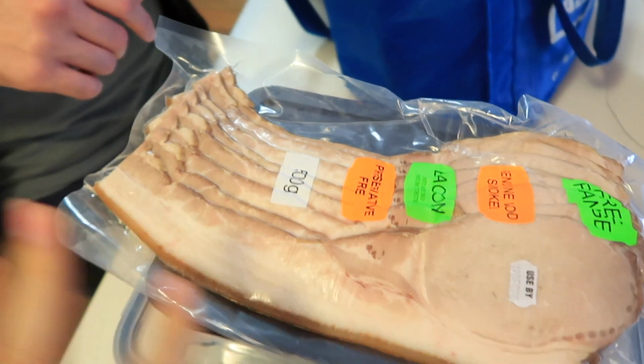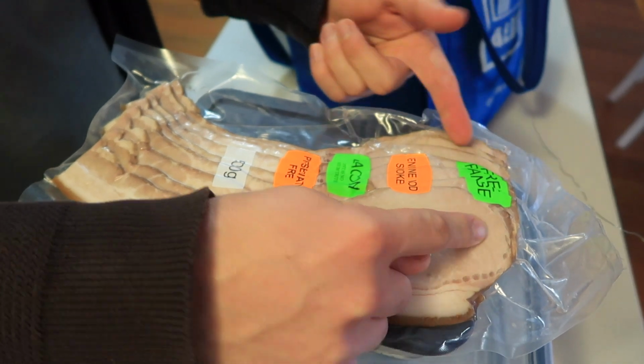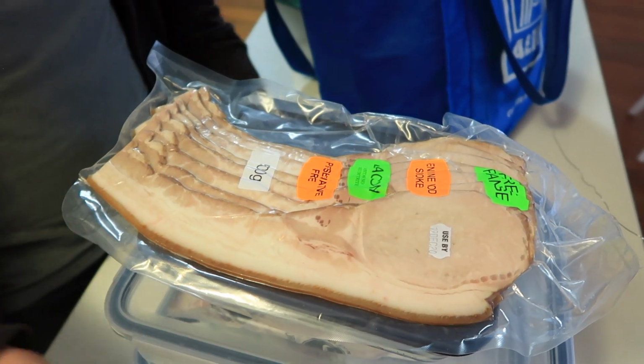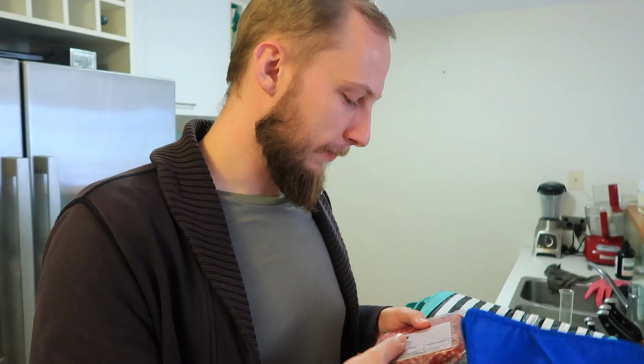Yeah. I don't really eat bacon or pork at all because it's so hard to buy ethical pork. When I saw the free range, the no nitrate, the preservative free, I was just like, you know, it's a treat as well. Yeah, it's a treat. Obviously having all these things makes it a bit pricier. Oh yeah, but I don't want to know how much that costs. This ain't no $1 a kilo bacon. No, so special occasion bacon.